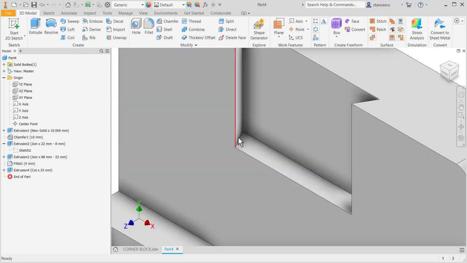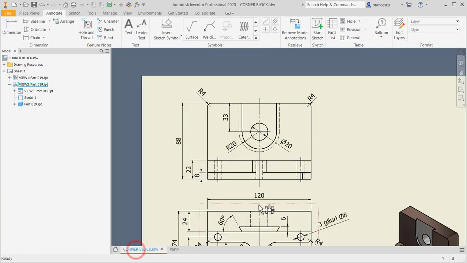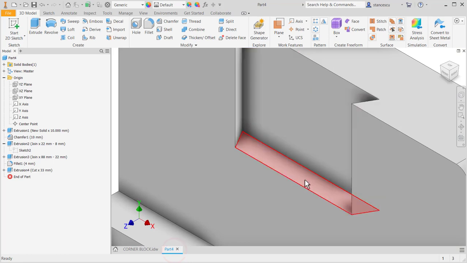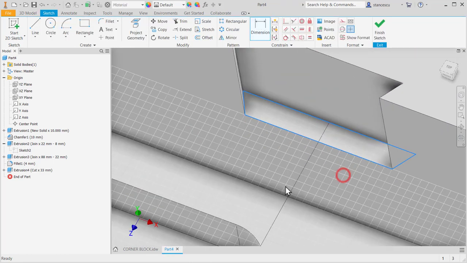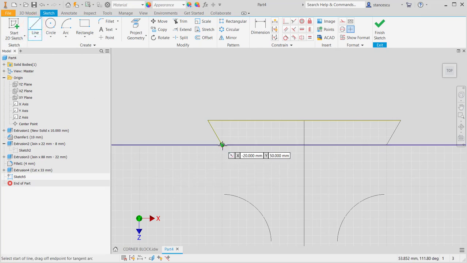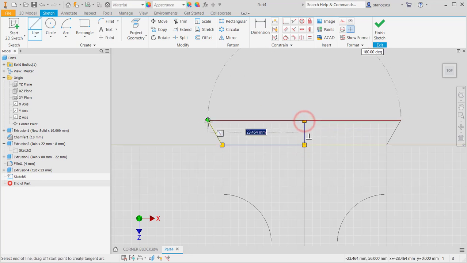Now we have to apply revolve. Yes, revolve the last profile around this axis at 33. Oh, how difficult it is. Not a big deal, because we are expert. We draw 3 lines. 1, 2, 3.